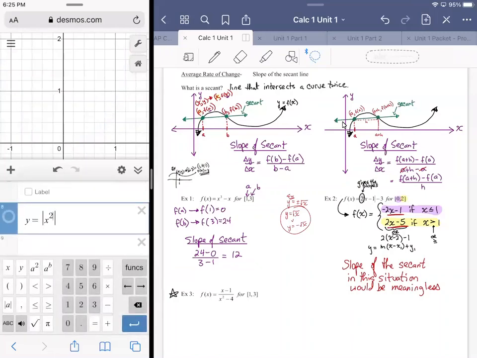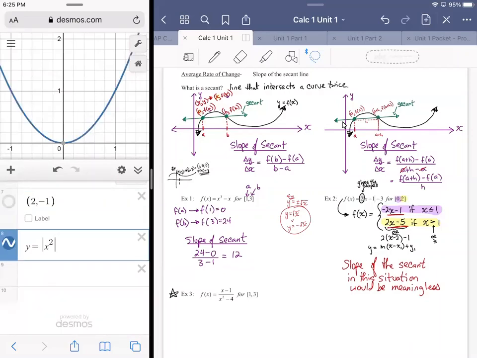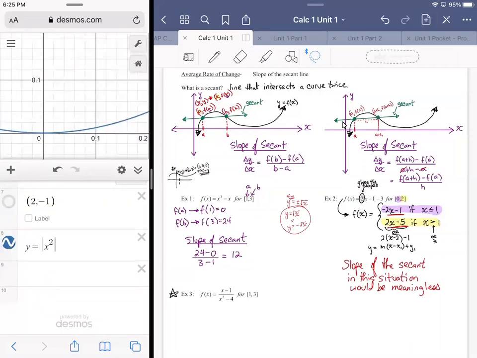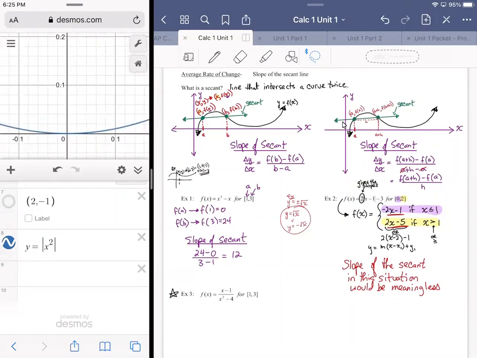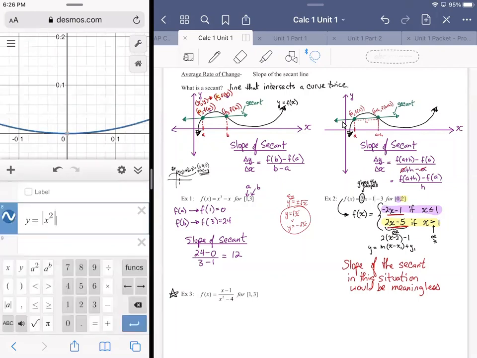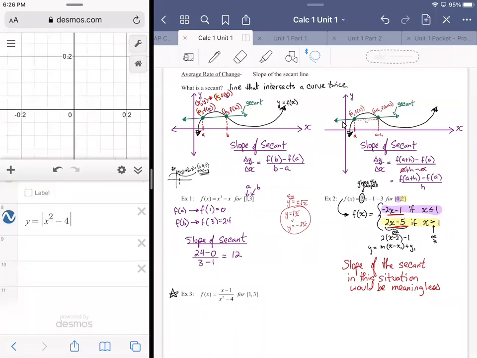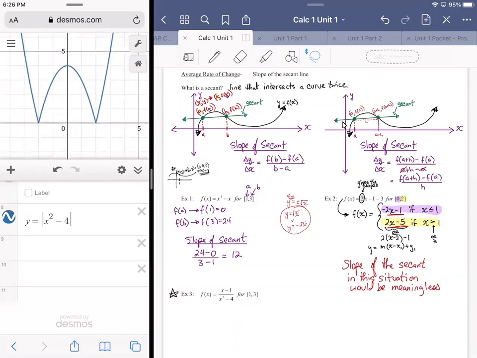But if I wanted to make this x squared, all right, turn on my graph, absolute value of x squared, that's going to be fine also, because whenever you square an x or you square anything, it automatically becomes positive. The absolute value is irrelevant because everything's positive anyway, right? But if I take this and subtract from it, let's say 4, now I have a wildly different looking graph that comes to a point, all right?